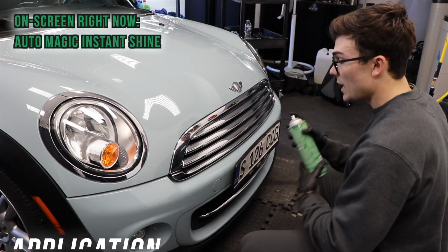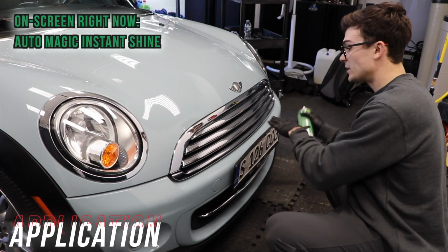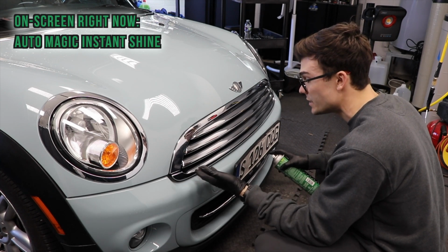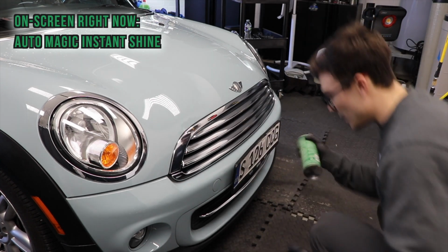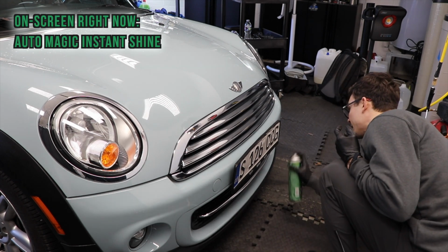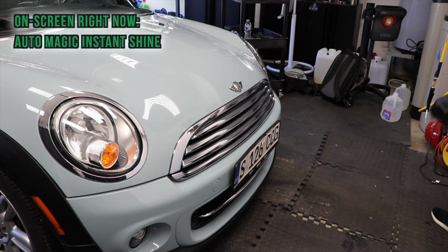I'm gonna take the Instant Shine to the chrome here. One of the things to note is that there are some water spot etchings here that this covers up pretty much perfectly. So I'm just gonna go slat by slat, come down here to the black trim. Really don't need to worry about getting overspray. It's not gonna hurt the paint. Let's take a quick after look.